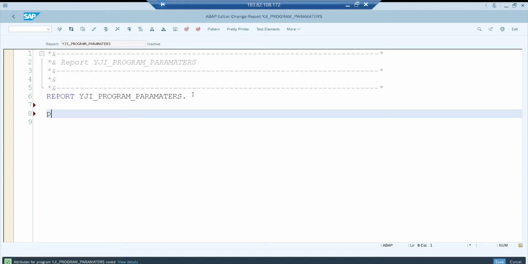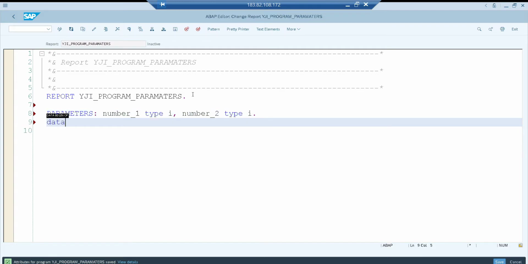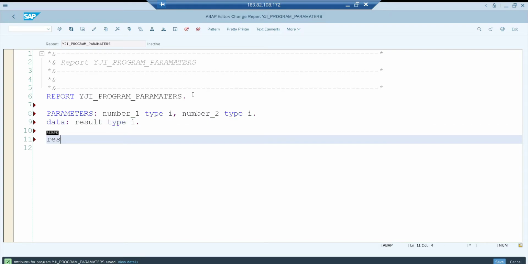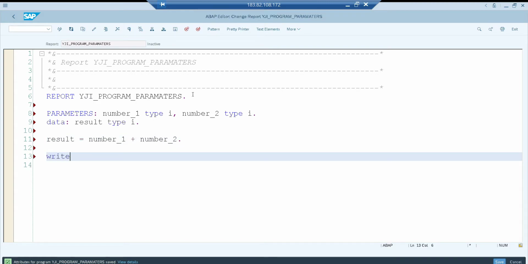So here I need two values. Parameters number one, type I, number two, type I. Okay, so data result, type I. So result is equal to number one plus number two.